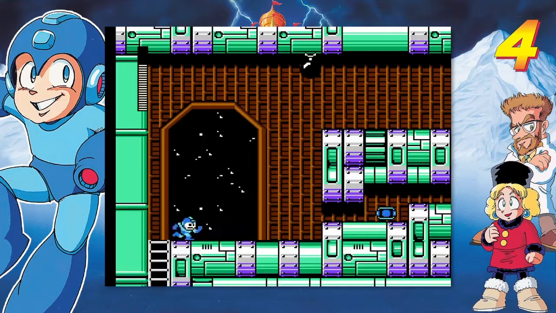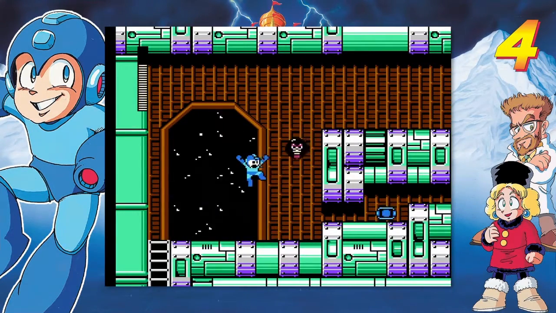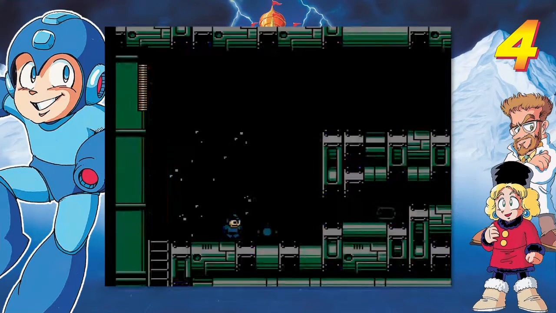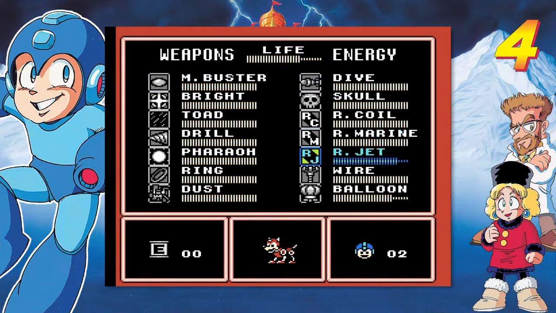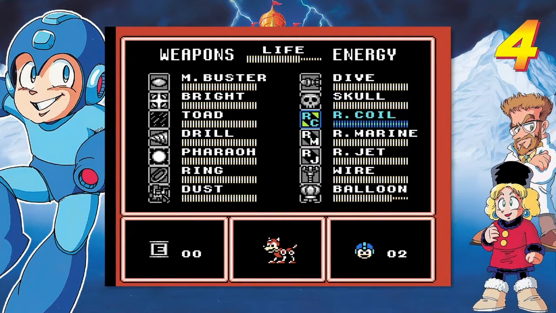I think we are reaching near the end of this stage, and this boss is kind of sad because I just remembered I do have E-tanks. Which made this boss a complete and utter joke. I am not even kidding. You'll see in a second.